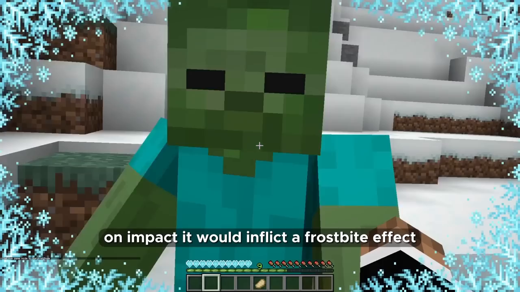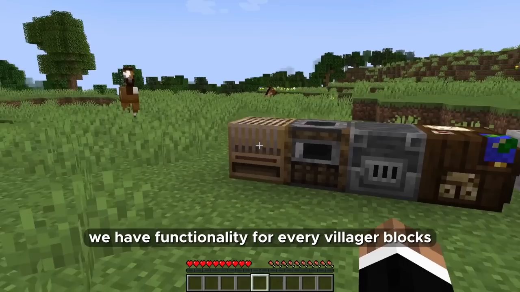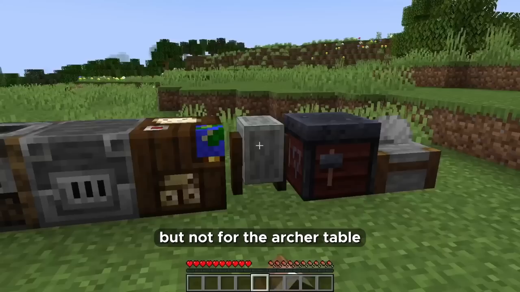The Fletching Table was added to the game in the 1.14 Village and Pillage update. But so far, no functionality has been added to this block. We have functionality for every villager block, but not for the Fletching Table. Mojang will fix this in the next updates.